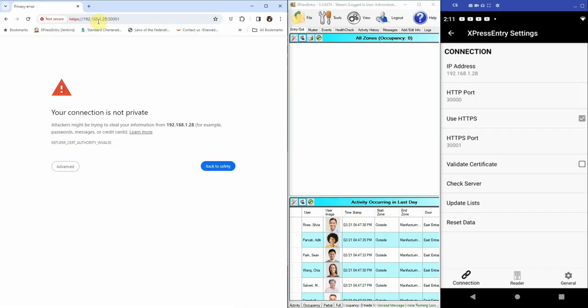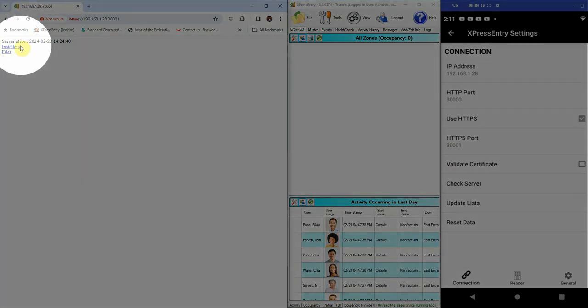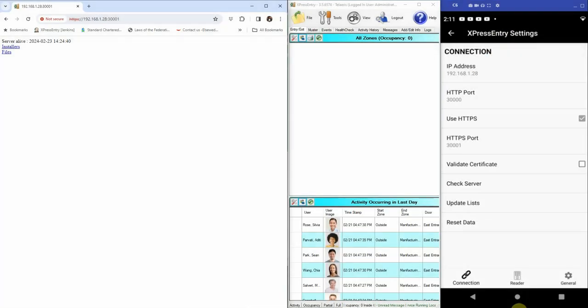So hit enter. And in most cases, it will tell you the connection is not private, so just hit advanced and proceed to this network. If your server is alive, you should see a message that says server alive with the date and time stamp and these two links.